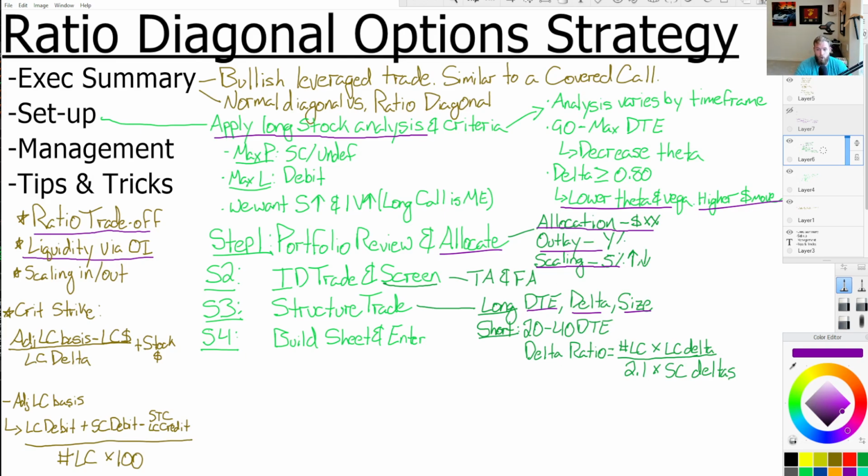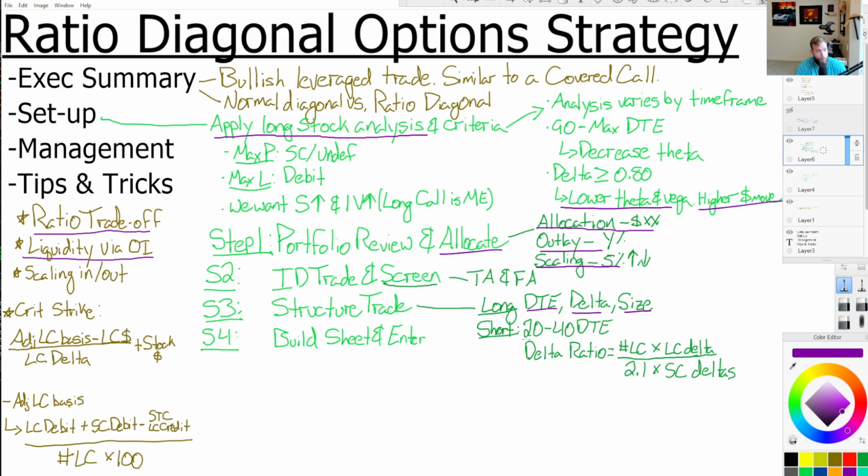And then for the short, I do like to keep that shorter days to expiration than the long. So my long, typically in the shortest scenario, would be 90 days out, and that's rare. Normally it's 6 months at least. That's a common time frame, 6 months to a year and change. The short will be 20 to 40 days to expiration. This is so that I can kind of churn them out and do my best to stay sensitive to theta decay, because shorter days to expiration, the theta decay curve accelerates.